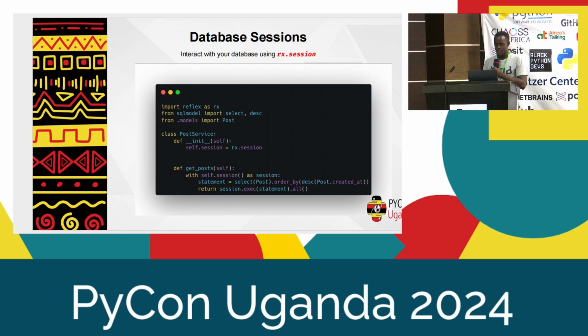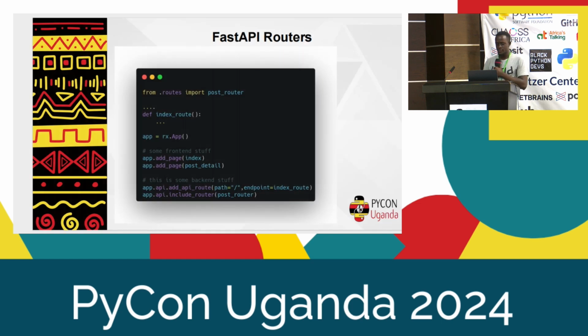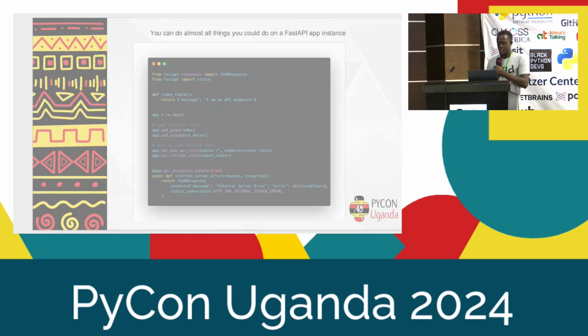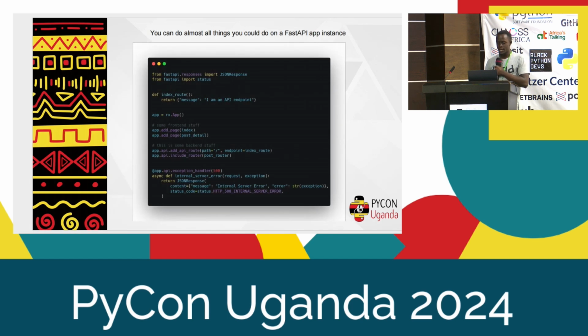All right, so this is how you add the routers. This is basically FastAPI. You use the include_router method, you get a router object, and then you add it to the app instance, or the API instance in this case, which allows us to access all those API endpoints on our app. So you can do everything that you can do on a FastAPI instance on that API instance. In this case, I also defined how you create an exception handler for a 500 error message on your backend.